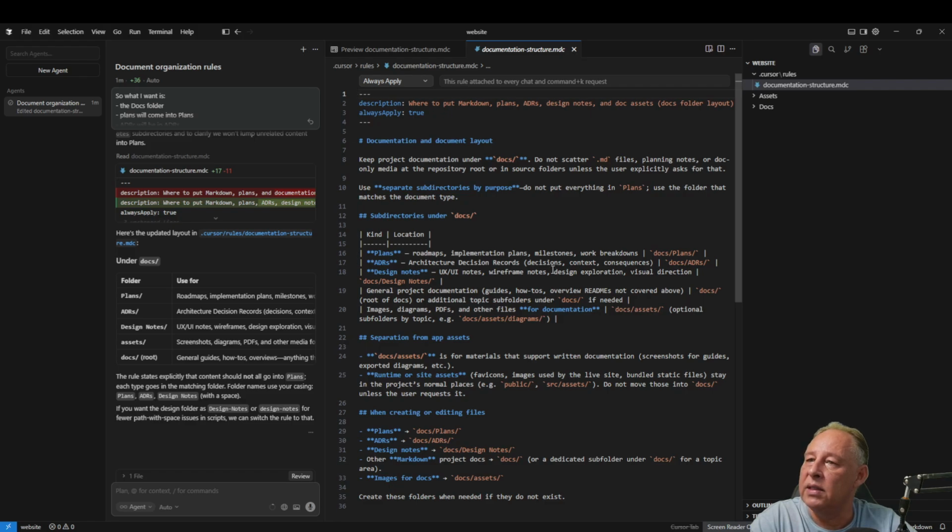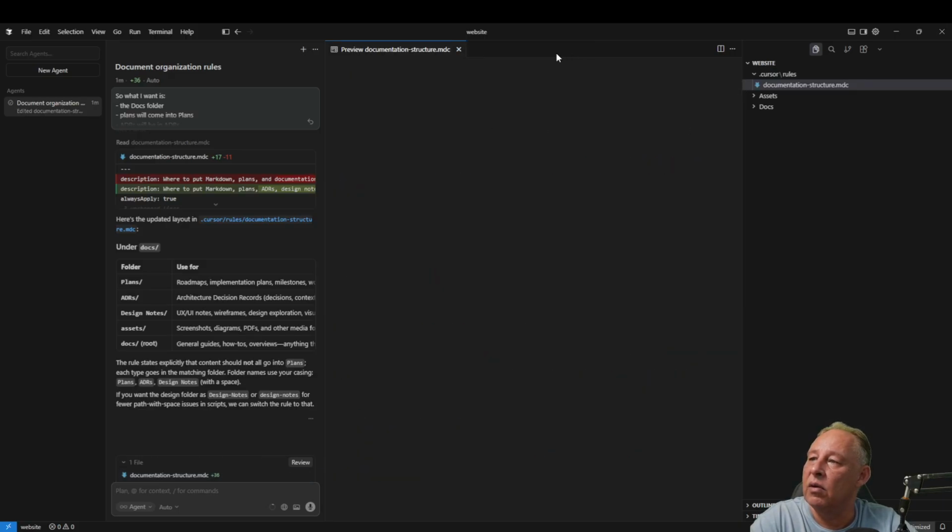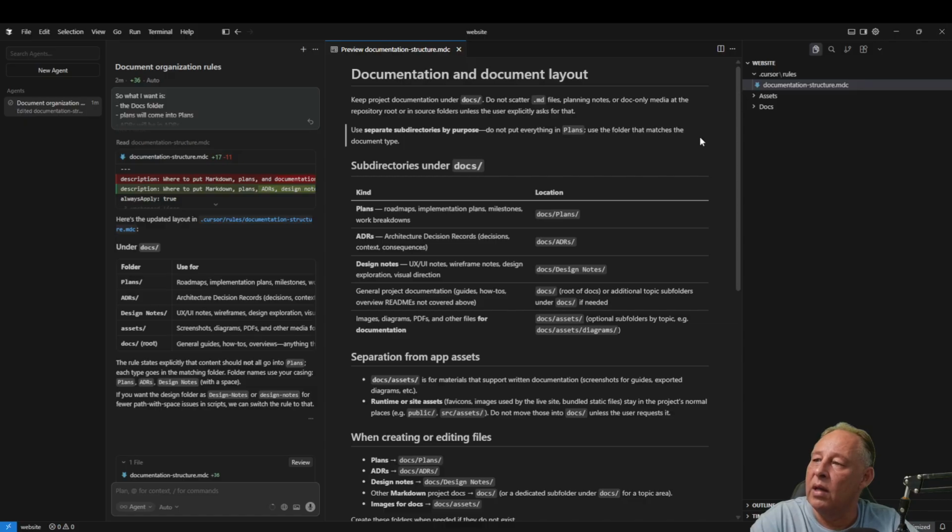Oh, okay, there, I see it did it. Let me just review. Okay, it is happy, it's done. I'm going to close this down and reopen it. Yeah, this looks better. Plans, ADRs, design notes, so everything will be in its own directory.